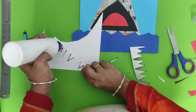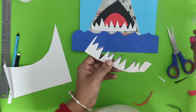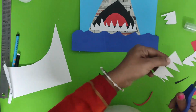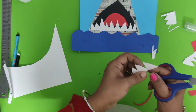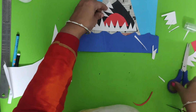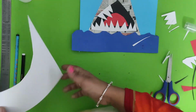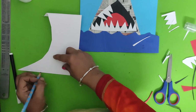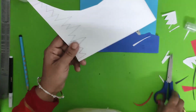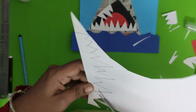Just apply glue. Okay. Now we require more teeth. Cut it like this. Will paste here. Okay, this side, and some more teeth I will make this side also, and cut it. So hope you are enjoying, kids. Yes.